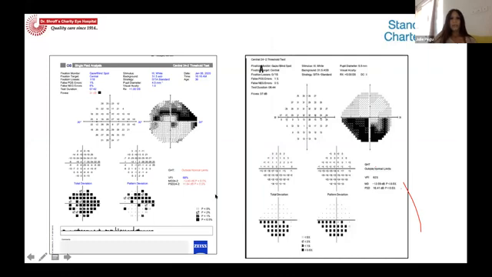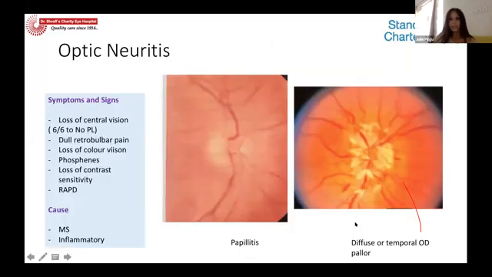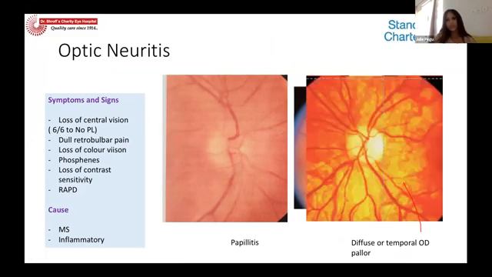And obviously in a glaucomatous visual field, you will get these arcuate defects where the center may still be spared till the end. Whereas in a non-glaucomatous optic atrophy, you'll get this typical altitudinal defect which will respect the horizontal meridian. So the causes of a non-glaucomatous optic neuroatrophy can follow after having an episode of optic neuritis.